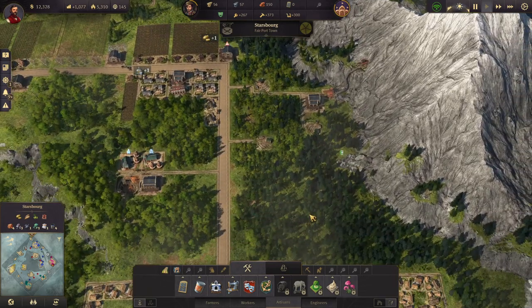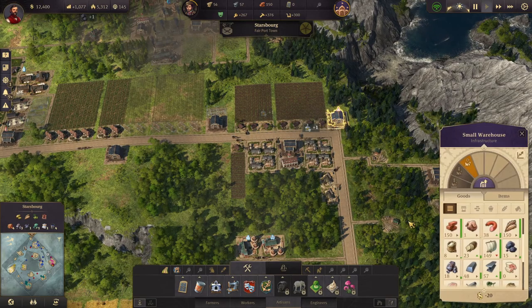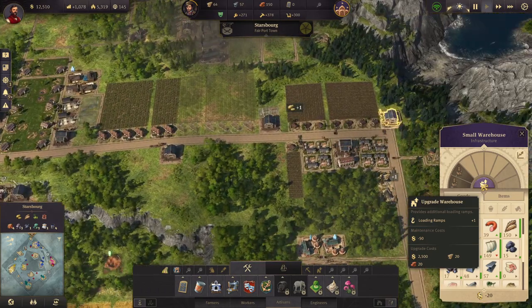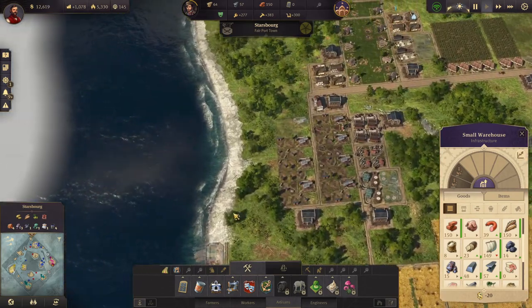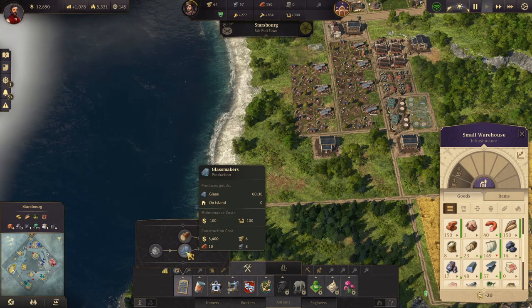Upgrade you. And there we have some more timber. Do we upgrade you? We don't have that much money, but we do have some. We don't need to upgrade you. Might need to upgrade down here, though. Not really. Alright. So, what's next?